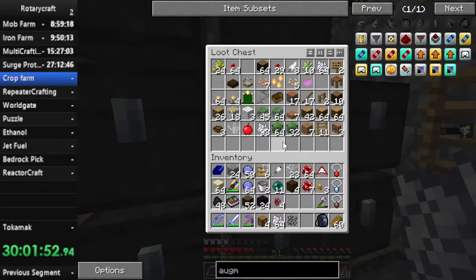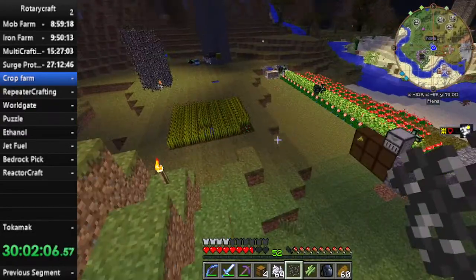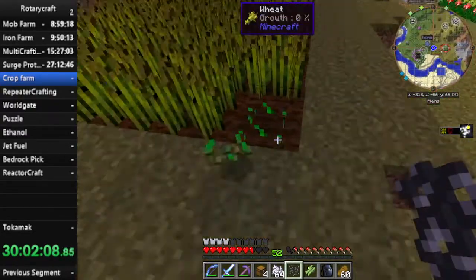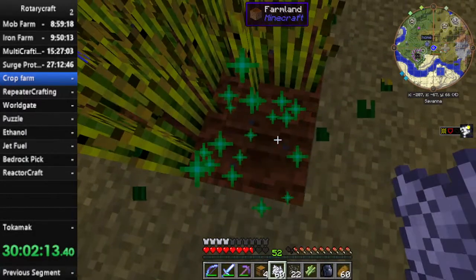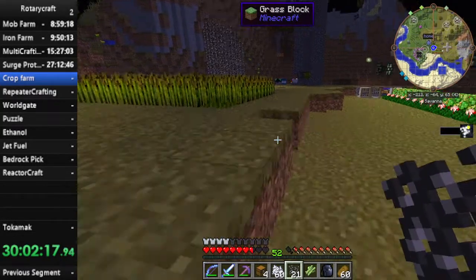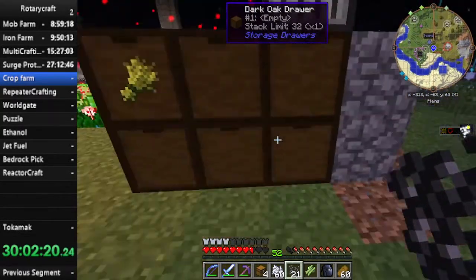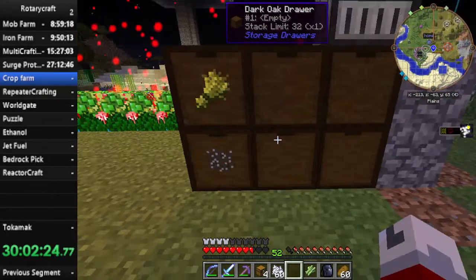We got netherwort, sugarcane, cinder pearl. Yes, I just planted 1 and got 24 back. That's kinda how this canola stuff is.